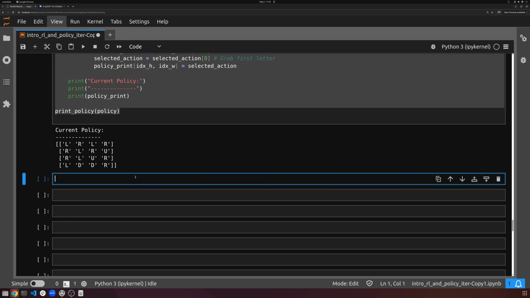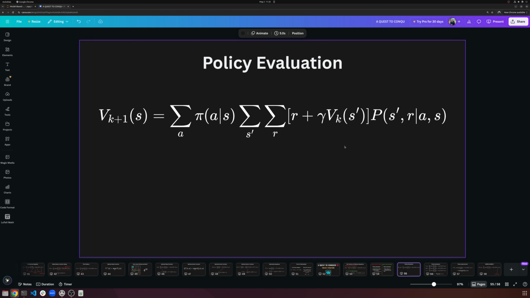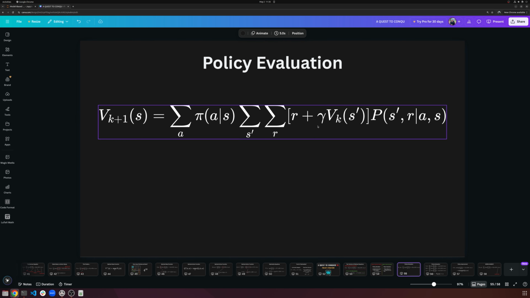So let's go ahead now and implement policy evaluation. This is going to take some information, right? We have our policy. What is the policy we want to compute the values on? We need our gamma, 0.99. If you remember again, in our policy evaluation, we have our gamma, our discount factor. We have the policy that we want to compute the values on. So we just need to make sure we pass all these things in.